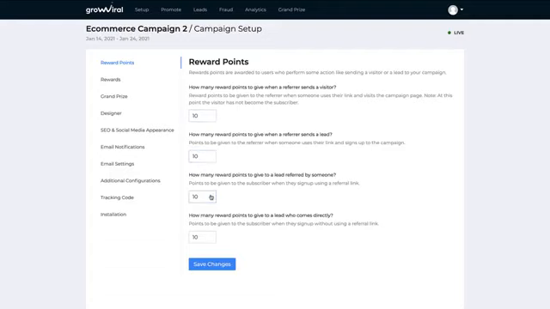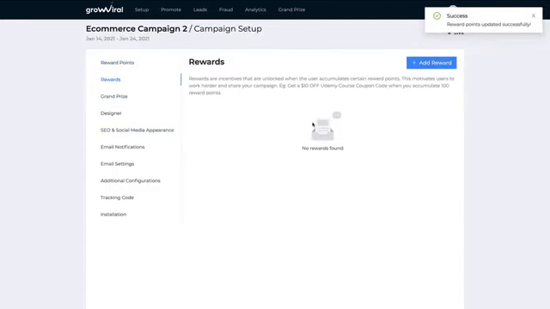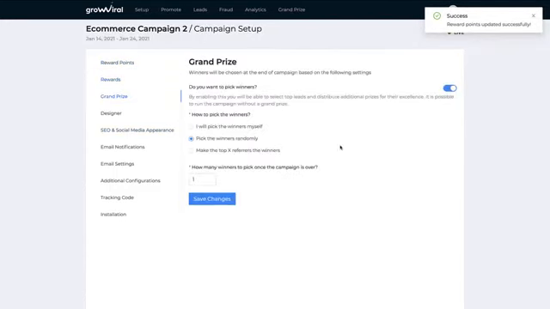We've just pre-populated those 10 points for every action. So every person that someone refers to your website will gain 10 points, which will contribute to those rewards or give them extra entries into that grand prize that you might be giving away. In the headphones case, we decided that we weren't going to add any rewards. Instead, we were going to add a grand prize, and that's why we've turned on grand prize here. And the benefit of sharing when there's a grand prize turned on is that every time someone shares, they gain more entries into the contest and they have a higher chance of winning that grand prize.